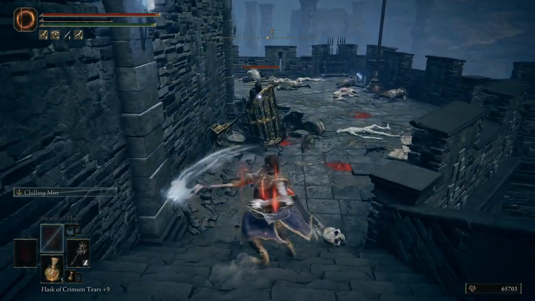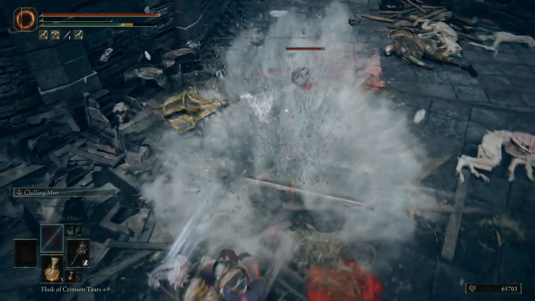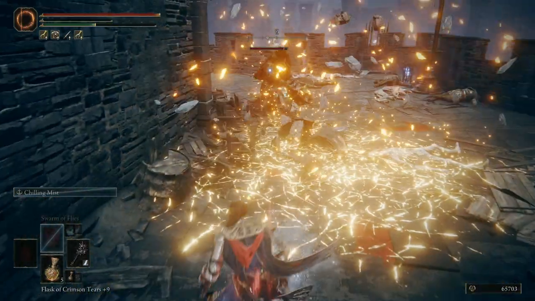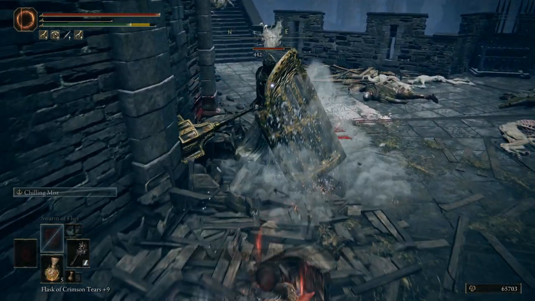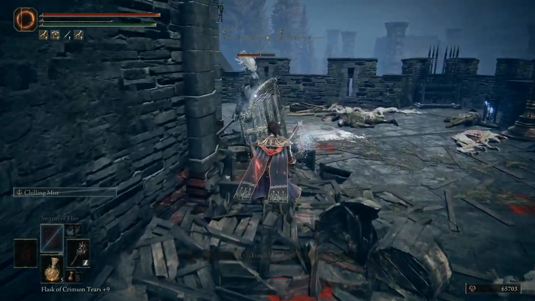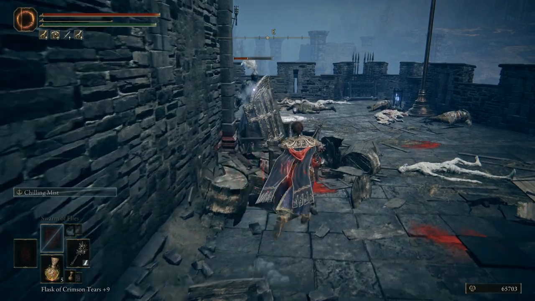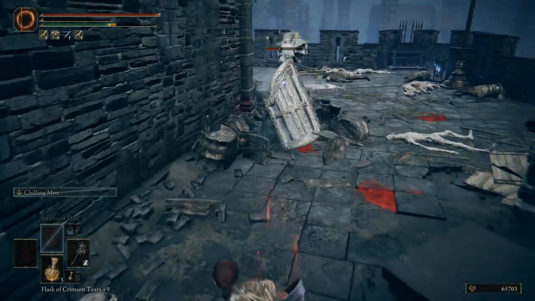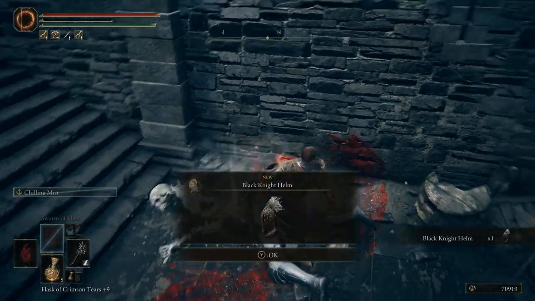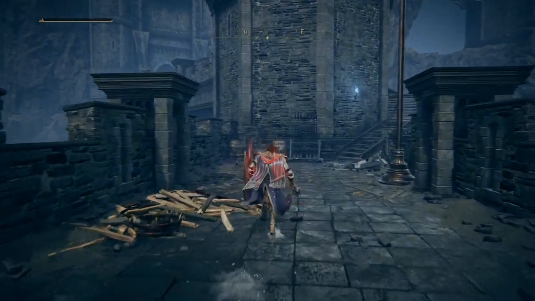Wait, you could flask? A little chilly, isn't it? Black Knight Helm. No FP left. Murdered his face. Man, I missed this flail.